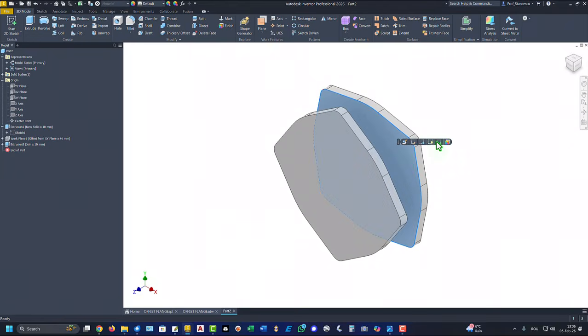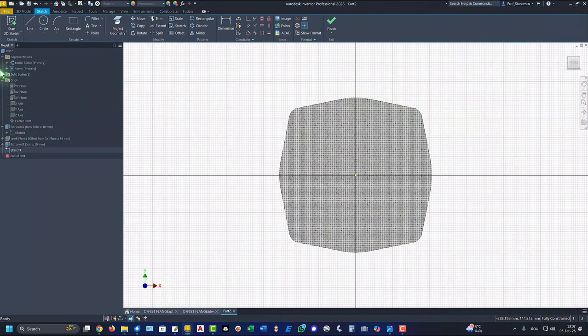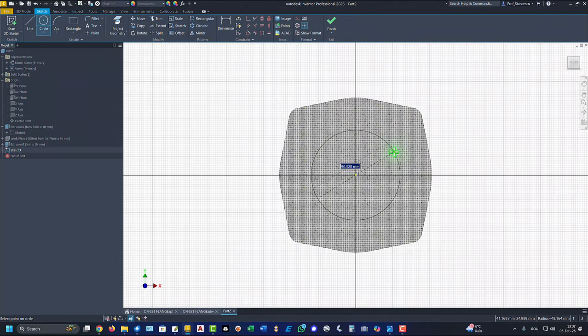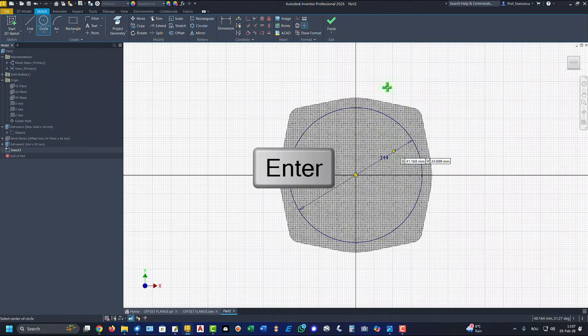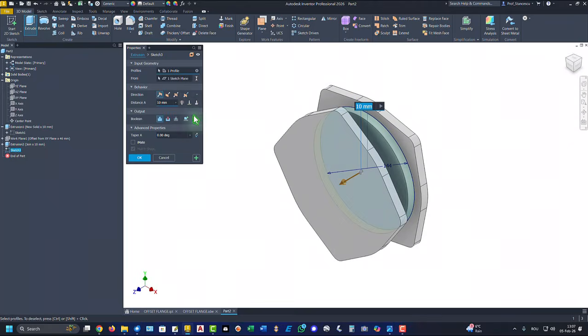New sketch, F7, circle, diameter of 144, finish sketch, extrude to what?